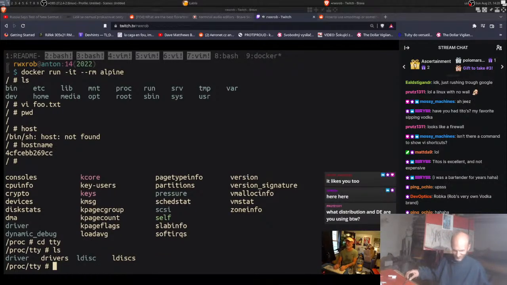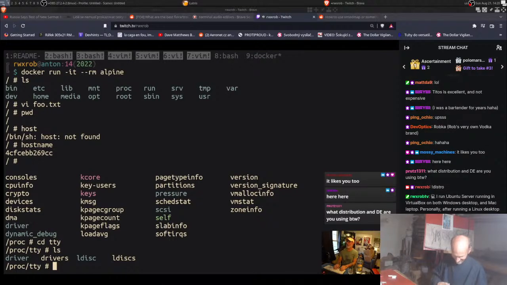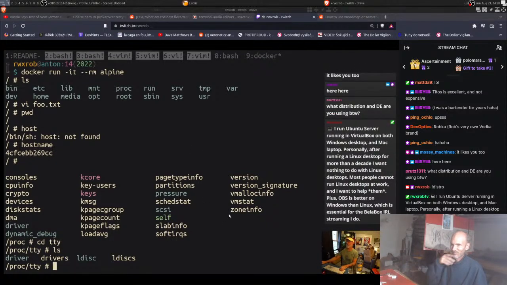Suitable for work. I'm trying to keep it suitable for work, and then again, I'm drinking vodka. What are you using? That is encapsulated in a command for your reading pleasure. There you go. I'm using Ubuntu server on Windows until I unbox this baby, and then it's going to be the Proxmox heaven. Okay, stay tuned.